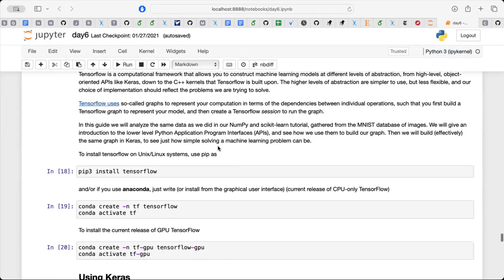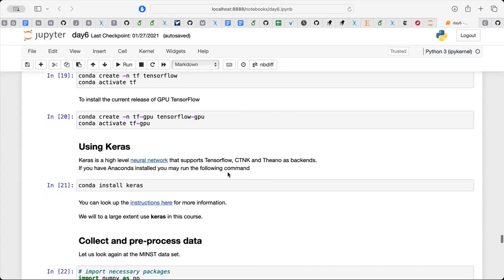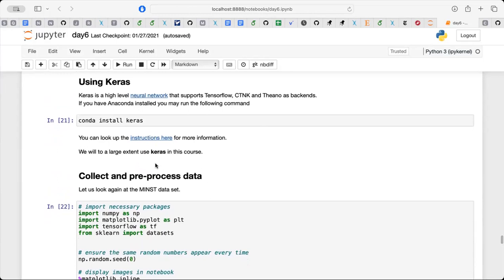Now, TensorFlow provides a high-level API, which is called Keras. Keras makes it pretty easy to set up a neural network. So for the specific things we will do in project 2, depending on whether you want to do standard neural networks or convolutional neural networks, using Keras as an interface to TensorFlow is going to make your life much, much easier.